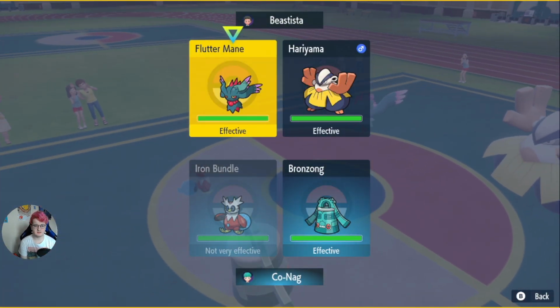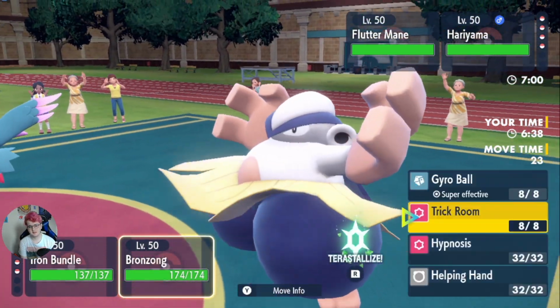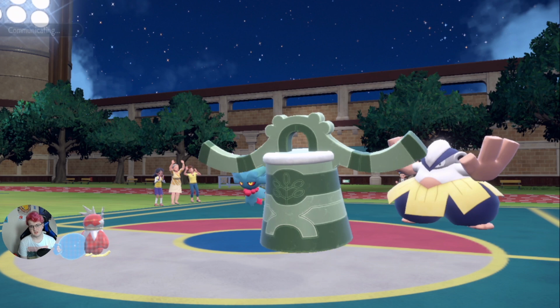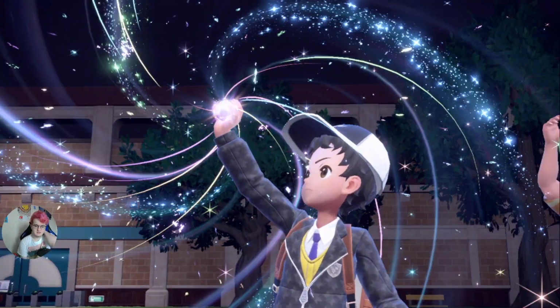I'm gonna flip turn the Hariyama, and then I'm gonna try and set up that Trick Room Tower. We have that Cassie Berry to take the hit. We could see Fake Out.